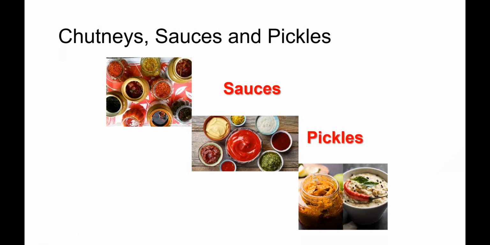Good afternoon, everyone. In today's lecture, I'm going to talk about how vegetables could be used in various products that you all are aware of. It will be just a kind of revision. I'm sure, at least in the Indian context, we use a variety of chutneys at home, sauces at home, and pickles full of spices. So the whole year, India is very famous for pickles. So chutneys, sauces, and pickles of a variety of kinds are prepared in India.